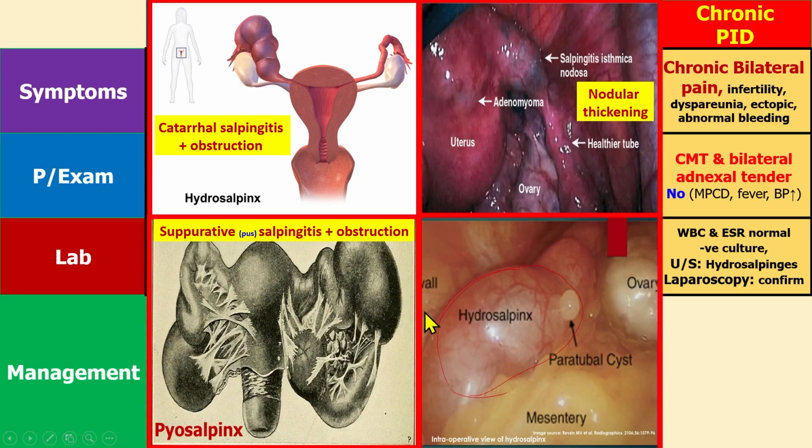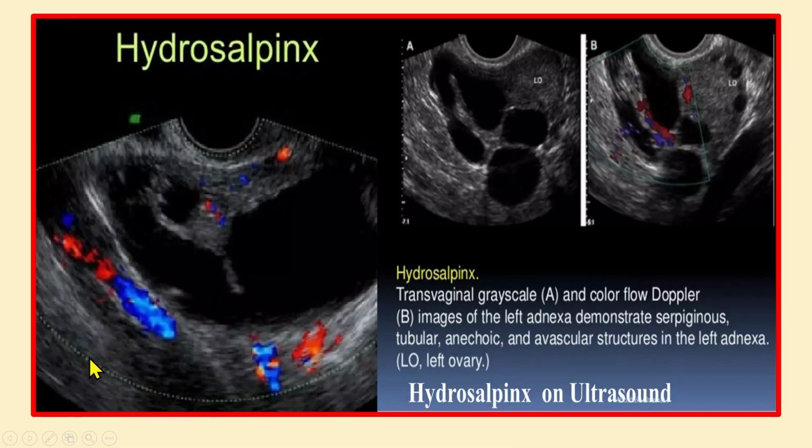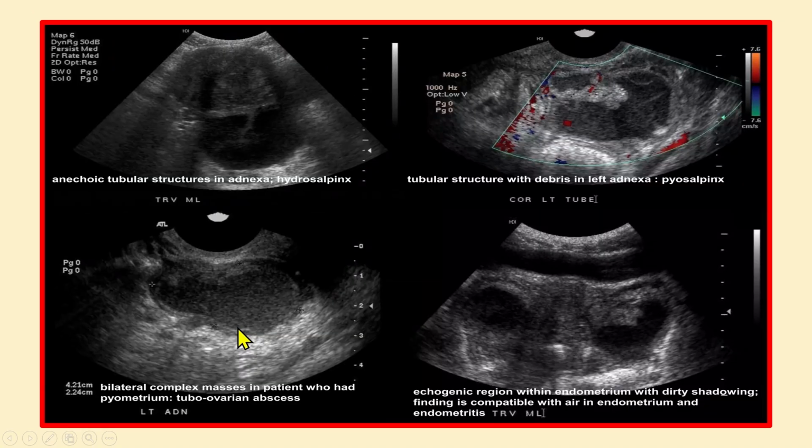see the lateral salpingitis. So this is also with edema, so that's why there is hyperemia, a positive finding on the Doppler. So when you see the Doppler flow, this represents the hydrosalpinx. Okay, so here is also a hydrosalpinx picture, and here you see bilateral complex masses, tubo-ovarian abscess. You can appreciate it here.